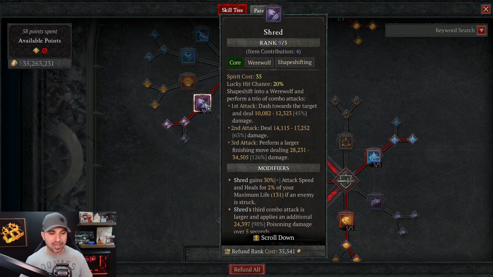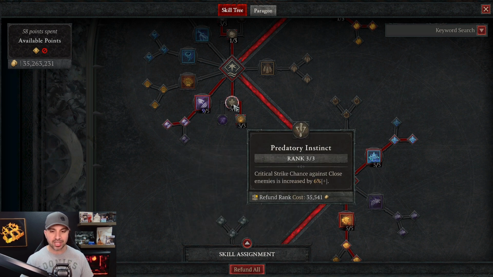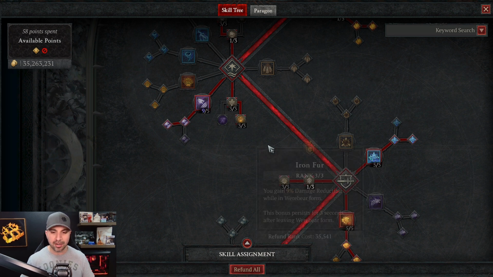Again, this is our main damage dealer, but unlike a Flicker build or my Poisonous Shredder build, this one we are face tanking, so you actually want to take Raging Shred. On top of that, of course, we're taking Predatory Instinct for base crit and Iron Fur for damage reduction coming in and out of Werebear.